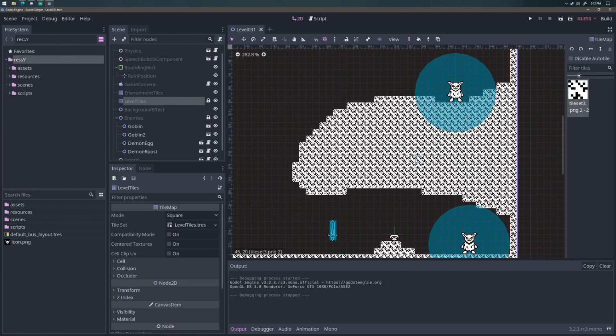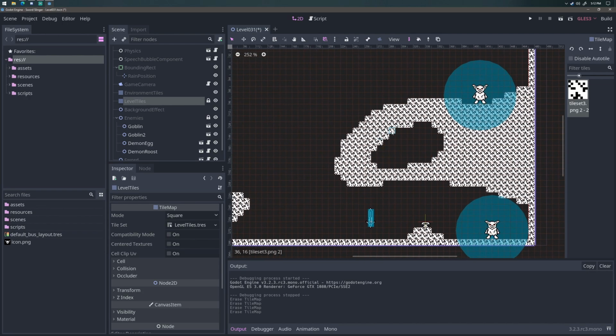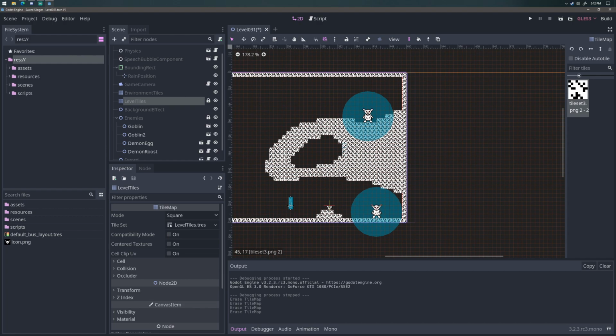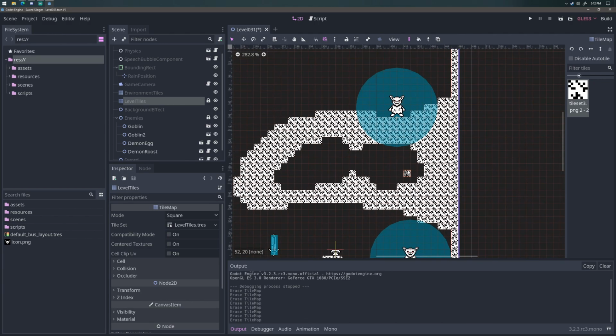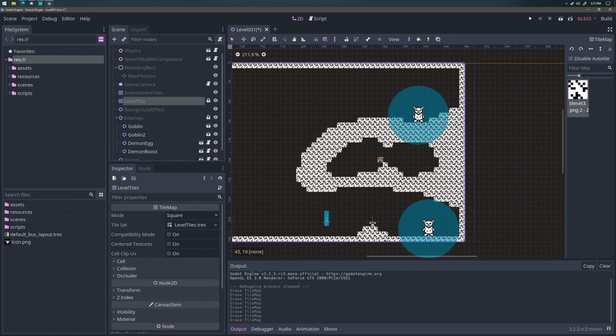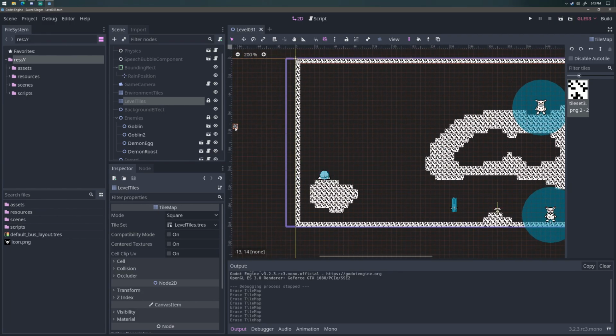So what I like to do is I like to create little caverns in massive blocks of terrain, because I feel like that just breaks up. There's so much white, you know, and it's kind of blinding. So just adding a little bit of that breakup in here, I think does a lot to improve the visual quality of the levels. So I create a little cavern in there, and then the rest of it's fine.